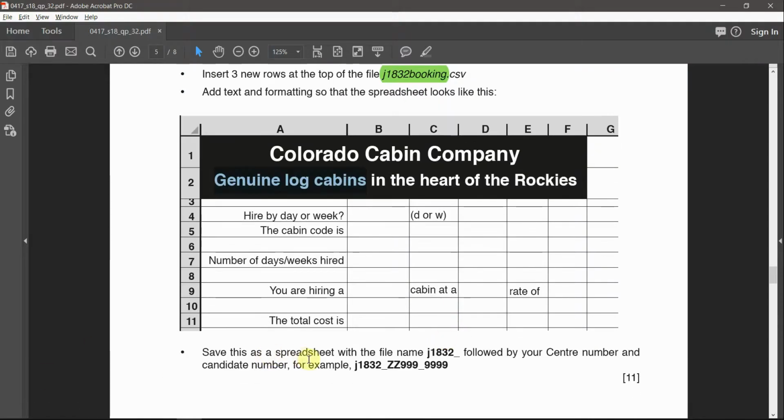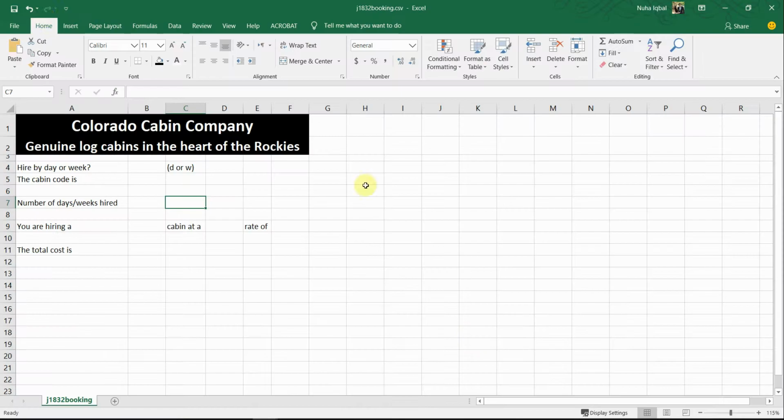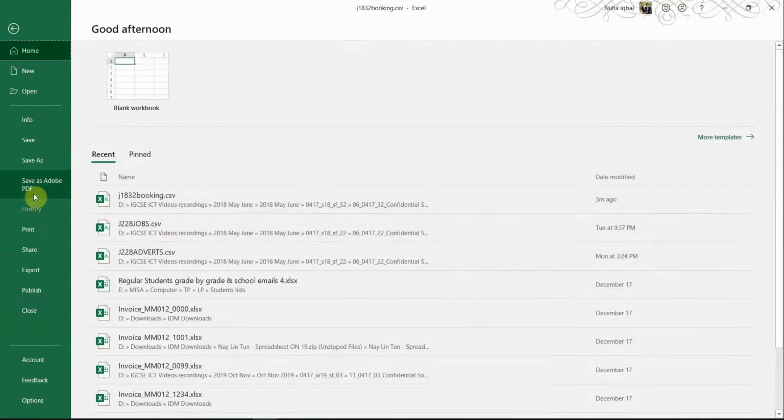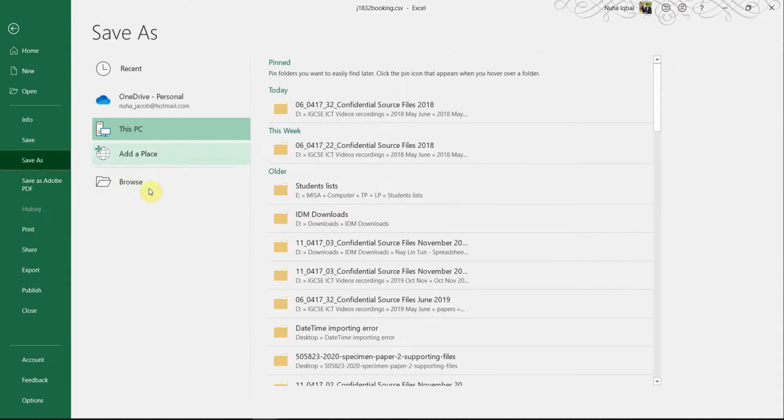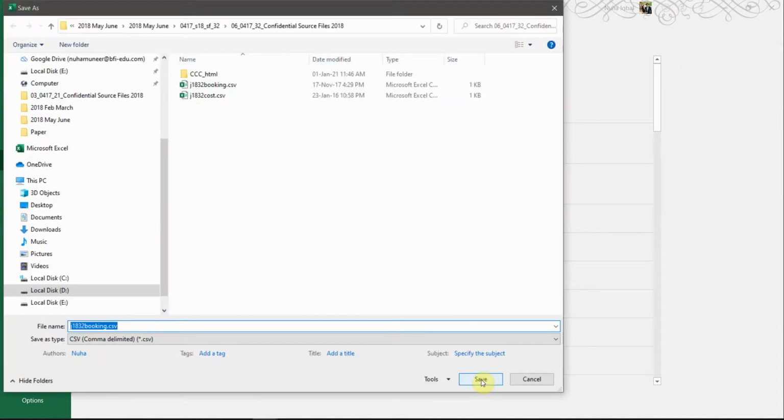And then save a spreadsheet with the file name followed by center number and candidate number, for example, like this. When we're saving, we always remember that we have to save it with the format of the software we're using. So make sure you're saving in your working area.